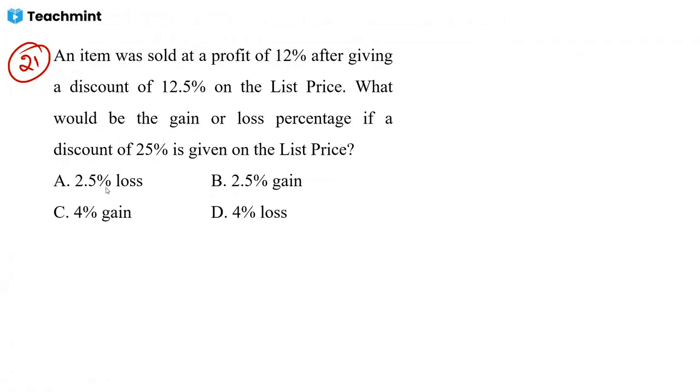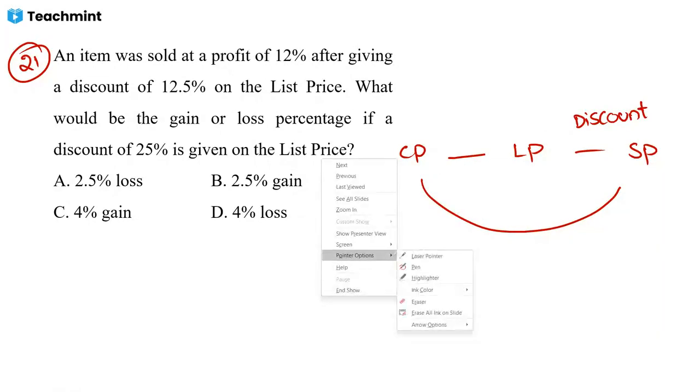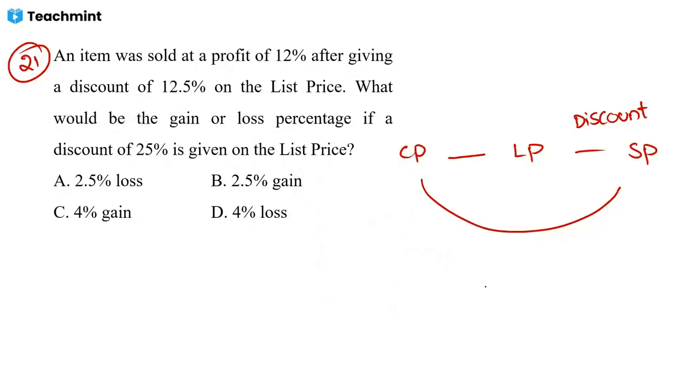Okay, see, they're giving a 12.5% discount, still they're getting 12% profit, right? So you have cost price, list price, selling price, profit and loss here, discount is here. When you give a 12.5% discount, still they are getting 12% profit, they mentioned, right? Now suppose you consider the labeled price is 100. When you give a 12.5% discount, 12.5 rupees are gone out of 100. Selling price is 87.5. In this case, you have 12% profit.